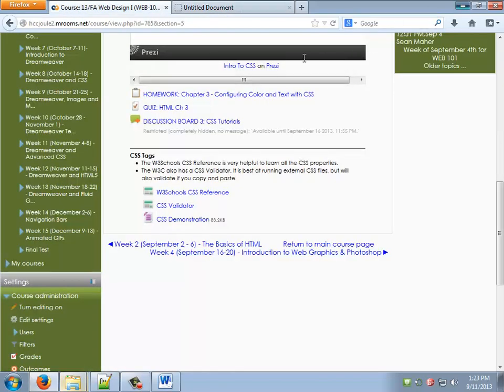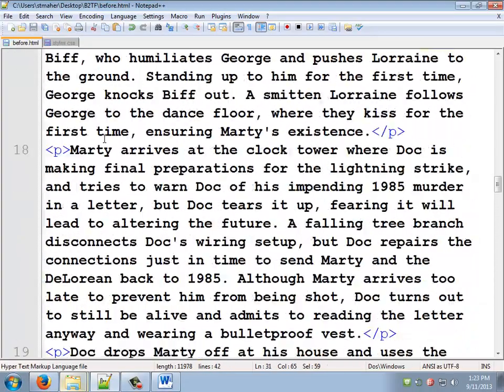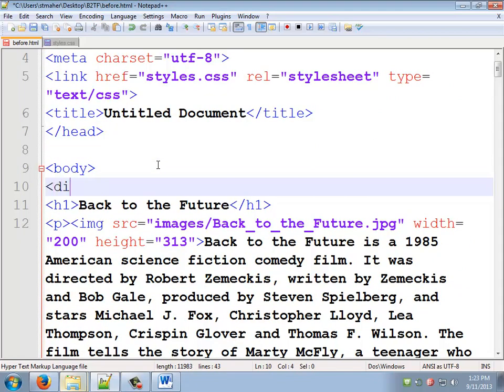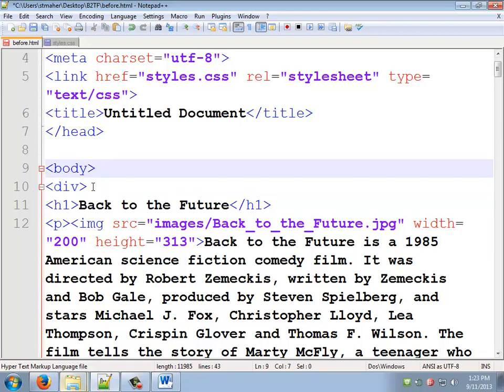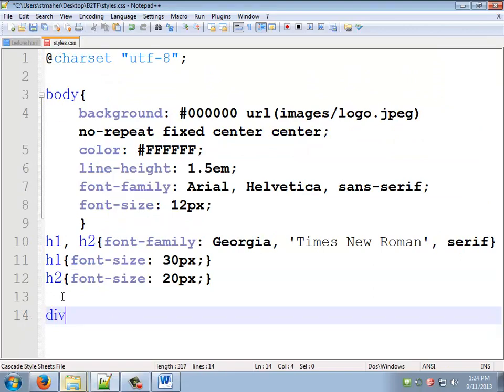In order to do this, we need to be able to put a width on the HTML. And they made you do this in some of the chapter exercises, but it probably didn't make too much sense. What I'm going to do is put a div tag that's nested on everything inside the body. I'm coming right inside the body tag, starting a div, going down, and right before the closing body tag, I'm going to finish it off. What I'm allowed to do now is write a CSS style for that particular div tag. And I can say width equals 960 pixels.